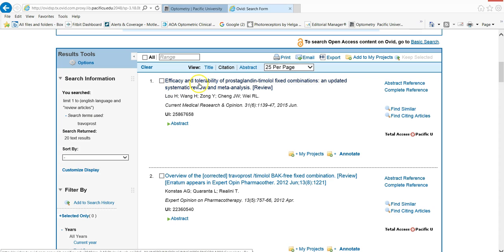So the first one is efficacy and tolerability of prostaglandin timolol, which timolol is an additive to this prostaglandin, and there's commendation. So does this have travoprost, though? That's what we want to know.